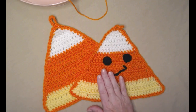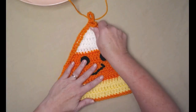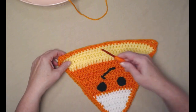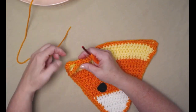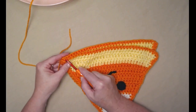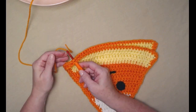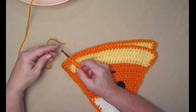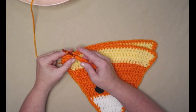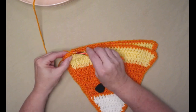You need a front and a back. You put the two together. All right. We're going to start at the bottom with our H hook and our matching yarn, and we're just going to slip stitch them together. I'm going to start about this far back and go in those stitches that we added with the single crochet. And we're not going to slip stitch them together. We're going to single crochet them together. I said slip stitch, I meant single crochet.